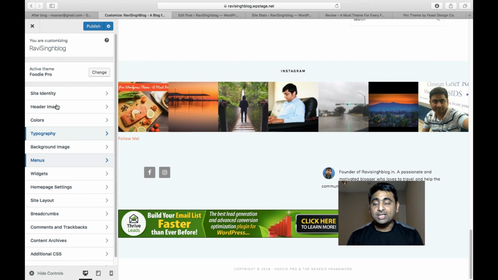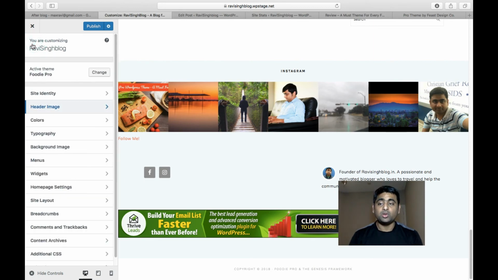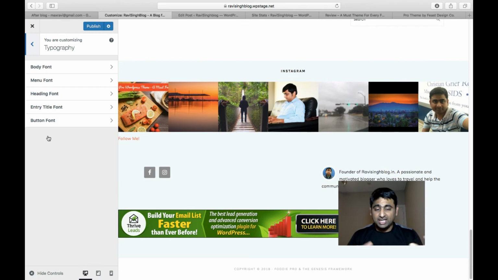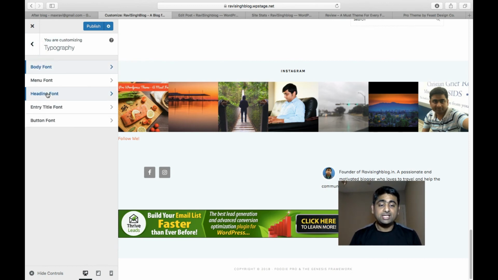And of course, as I told you, you can change the logo. You can click on the header image, and you can add a new image, a logo. They have mentioned the size, so try to stick to the size, and then it will look good on your WordPress blog. And of course the typography. If you want to change the text of an individual component, for example, let's click on the body font. If you want to change the color of the body font, you just need to come here and change. You don't have to worry about where in the CSS you have to change something. It's very easy to use.